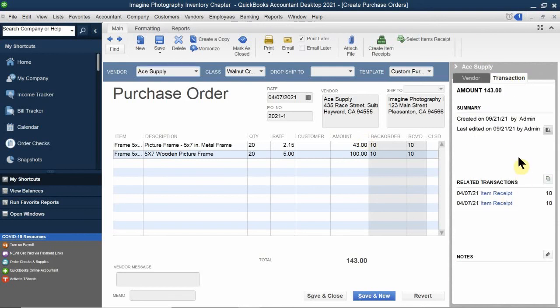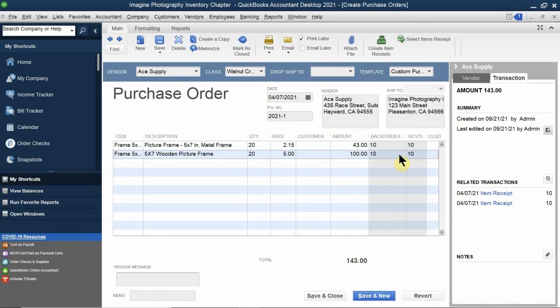Here you go. So here it says that you received 10 out of the items. So therefore, for the purchase orders, you received 10 of them. So the next time that you actually open up your purchase orders, it's going to reflect that you need to receive the remaining 10.